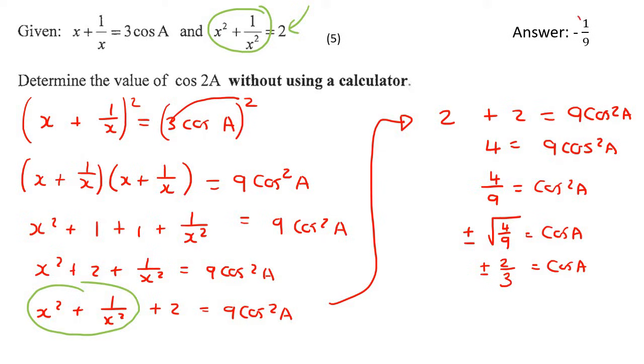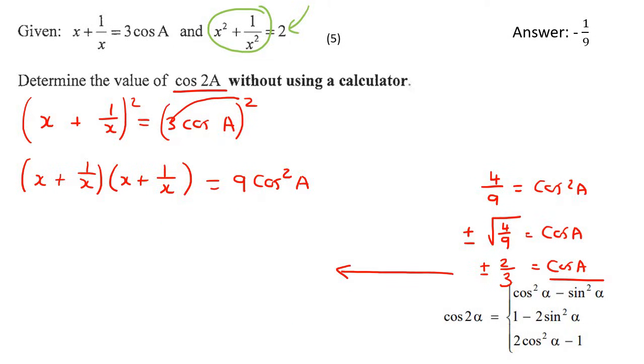Now, some of you might be saying, yeah, but Kevin, look at your answer. It's not that. Guys, be careful. What we've just worked out is cos a. What do they want? Cos 2a. Ah. So, you've just worked out cos a, but we're trying to find cos 2a. So, you can use any one of these that you like, but I would definitely go with this one at the bottom. Because we don't know what sin a is. We only know what cos a is.